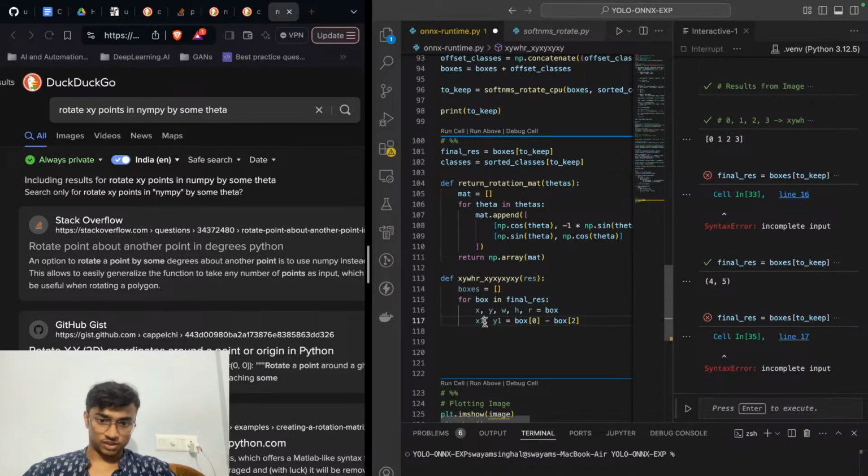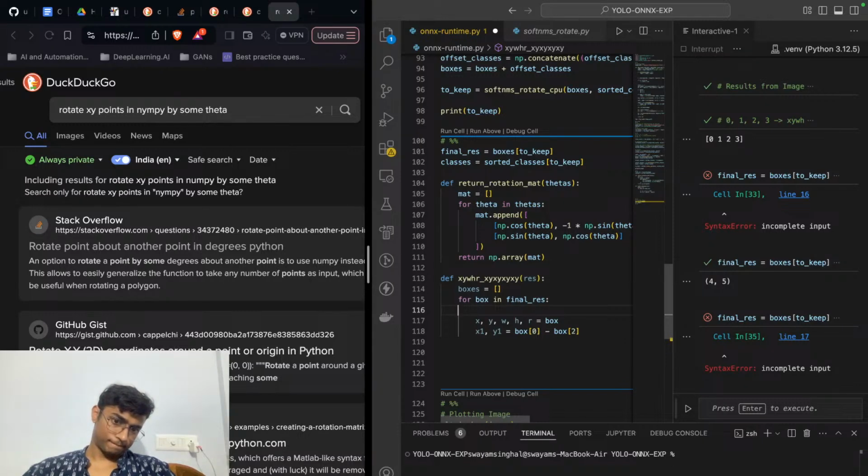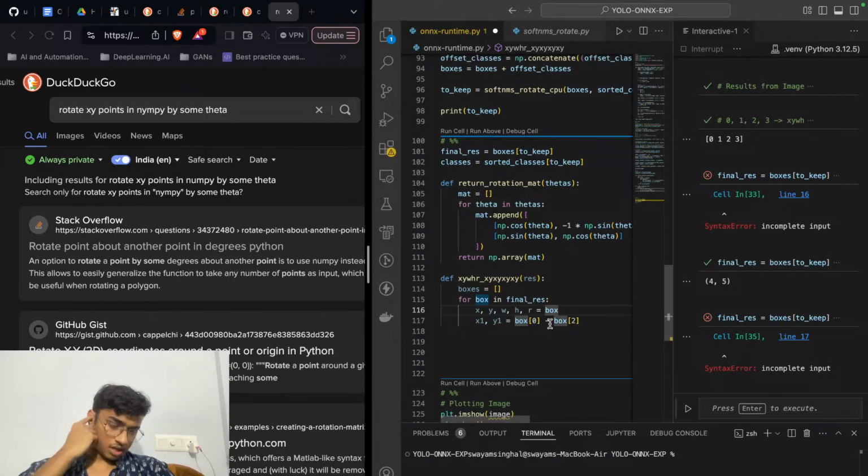And then finally you just say x1 y1 is equal to, or you can even say it like, no, I think we'll get to do it like this, shouldn't be a problem.